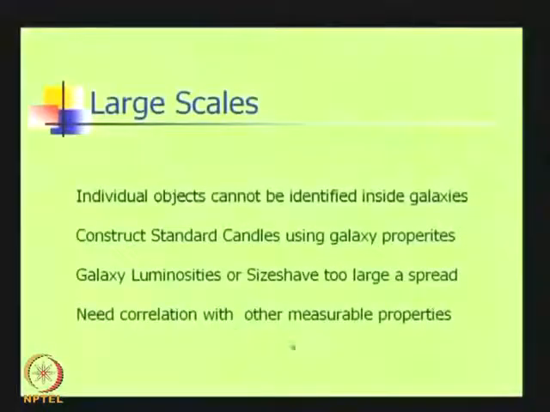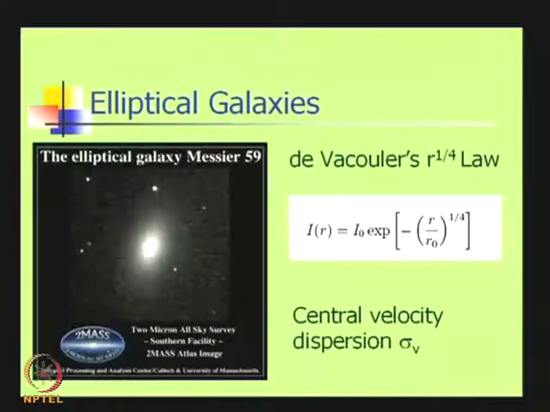So, one has to look for other means of determining the luminosity of the galaxy, and the basic idea is that one has to look at correlations between the luminosity and other measurable properties of the galaxy. You cannot measure the luminosity, but there are other quantities which you can directly measure. You cannot measure the length of a galaxy, but if you can correlate the length to those quantities, then you can get standard candles and rulers.